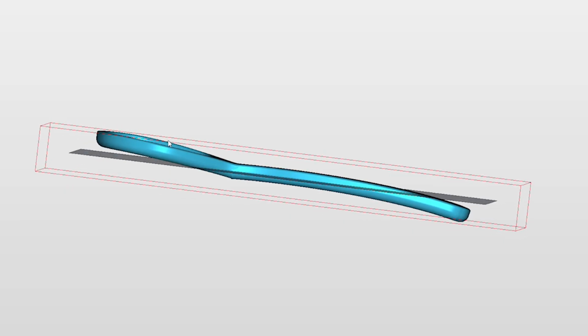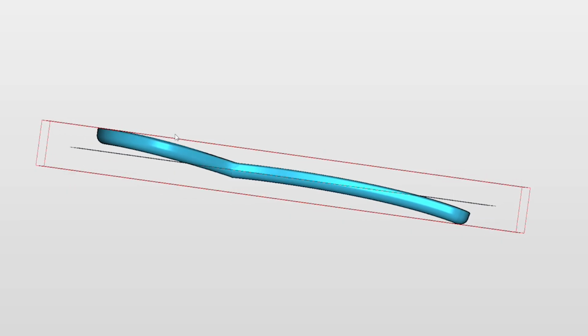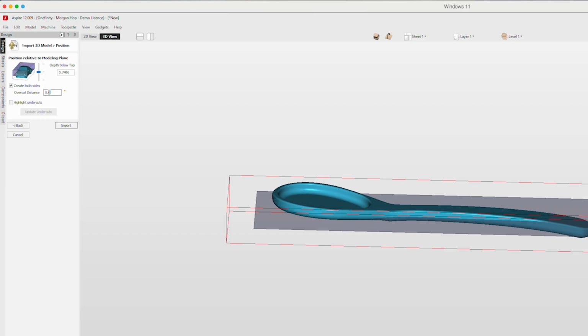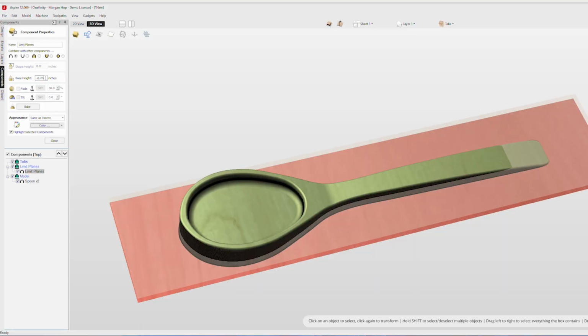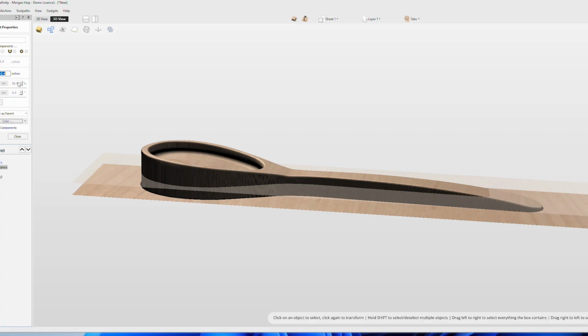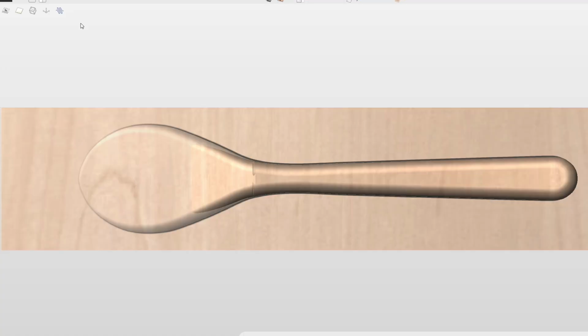To cut beyond the modeling plane, which for all intents and purposes is just the middle of the material, and machine the top part of the spoon in its entirety, I just have to specify an overcut measurement. That means I'm just telling the machine how far to cut past the center of the material's thickness. Just type in the value you need, and the preview will update automatically. If the value you enter doesn't cut as deep as you need it to, just re-enter higher and higher values until you can see the entire top side will be cut.